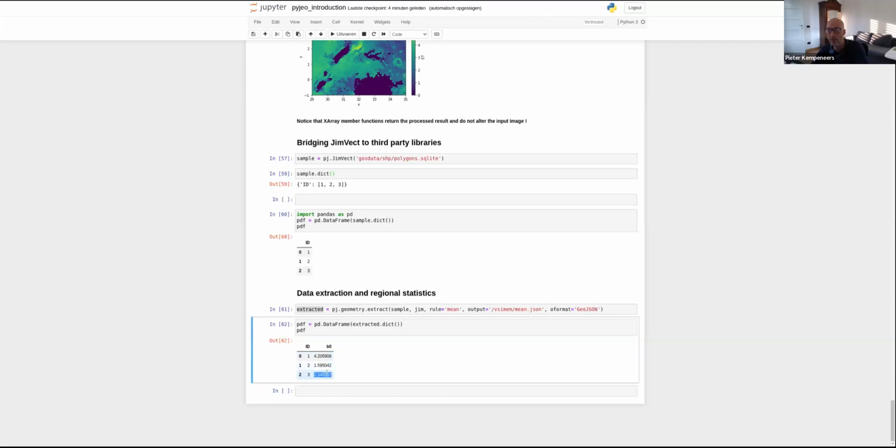If our Gym image would have been a multi-band image, there would be also B1, B2, B3, B4, and those values would also be contained. Similarly, if it would have been a multi-plane image, for example a multi-acquisition for multiple times, you would also have all this information here. So this shows you how you can extract pixel data by overlaying it with a GimVect vector file.